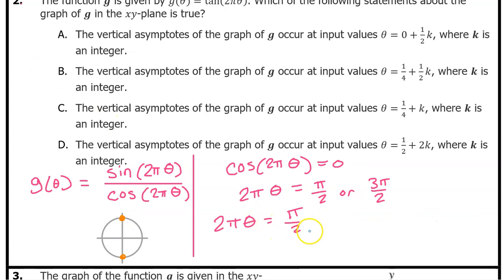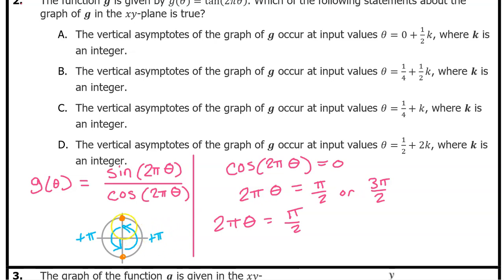However, this turns out to be a special case where we don't actually need to write two separate equations to represent the infinitely many solutions to this equation. That's because the two solutions that we found on the interval from 0 to 2 pi just happen to be separated by exactly pi radians. Because of that, we can start with the first solution right here at the top at pi over 2 and add pi to get to the next solution. Then, if we add pi again, it takes us back to the first position and another solution.